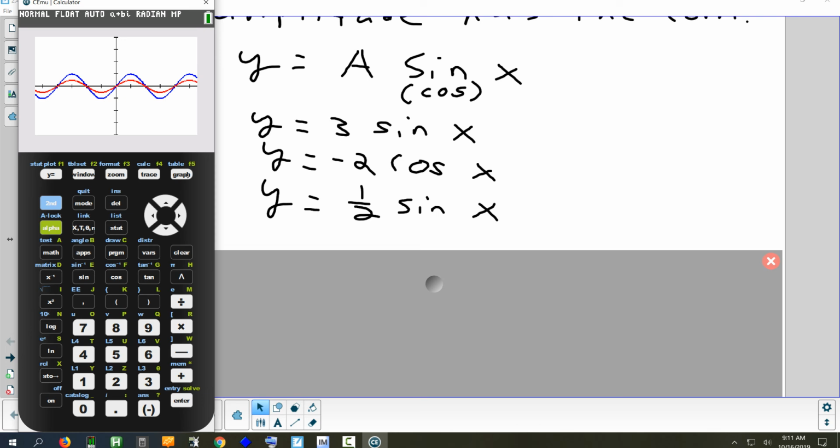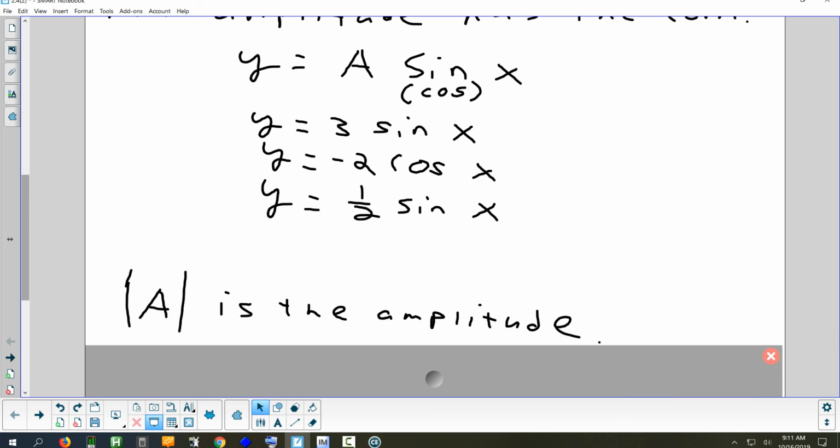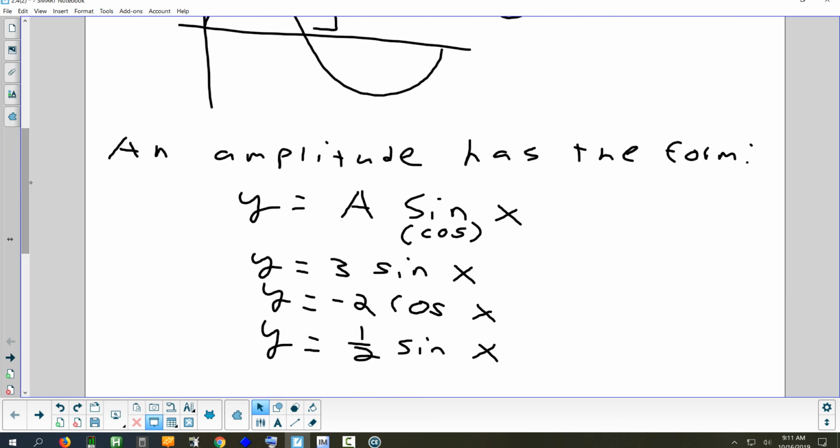So if you compress it, that would correlate to a softer, quieter sound. Okay. Less amplitude. Okay. More amplitude, louder. So, this is a kind of thing where I can ask you on the test to do something here besides graph it. What I can do is give you any problem like one of these and just ask you, what is the amplitude? No graph necessary. Just a number. That's the answer. All right.